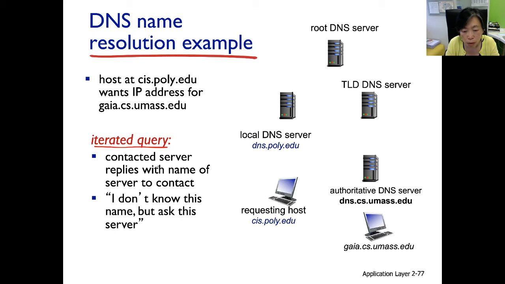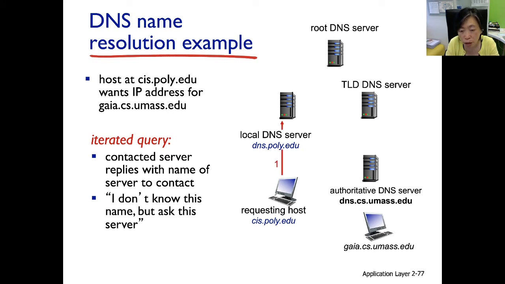All right. So what the local DNS server does is to contact the server in the hierarchy. And the server will reply with something like this: the name of the server to contact. Someone who might know a little bit better, but I don't have it. So messages look like this. The root server might say, hey, I don't know about Gaia.cs.umass.edu in particular, but you may ask the top level domain server for .edu. Someone who knows slightly better than I do. I do know someone who knows better. So that's the general idea. And so the process goes.